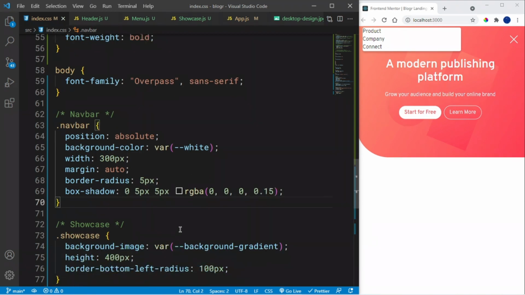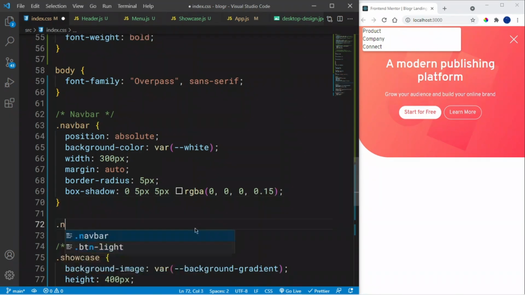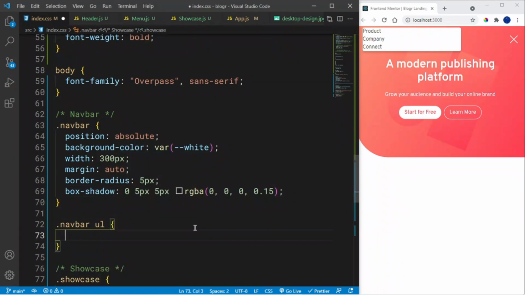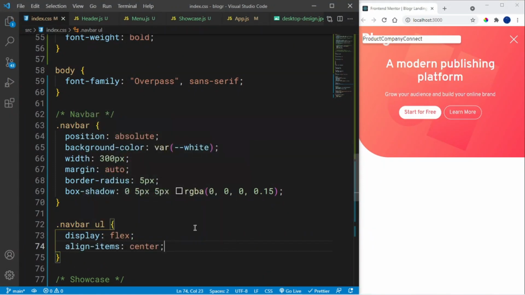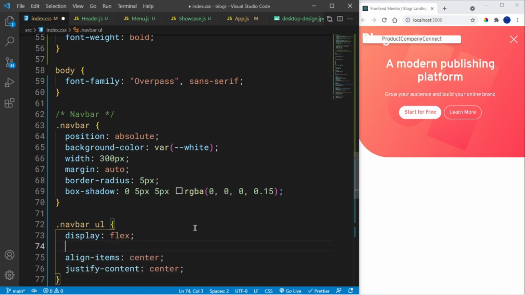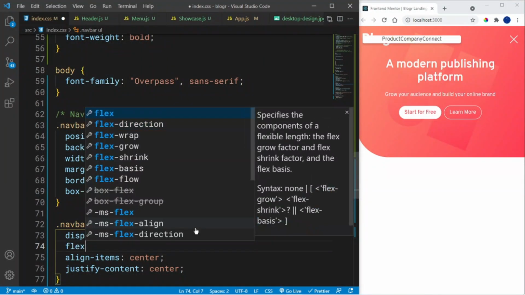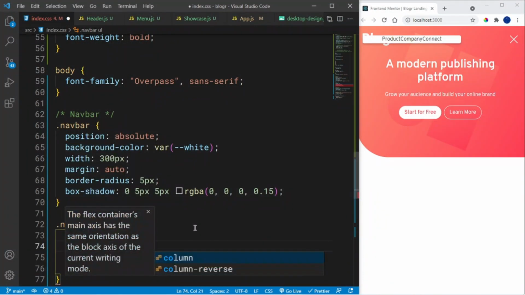And then what will happen if I go inside the navbar? Then the navbar like this, target the UL and say display flex, and then align it to center, and justify content to the center. Okay, and then let me set flex dash direction to column.